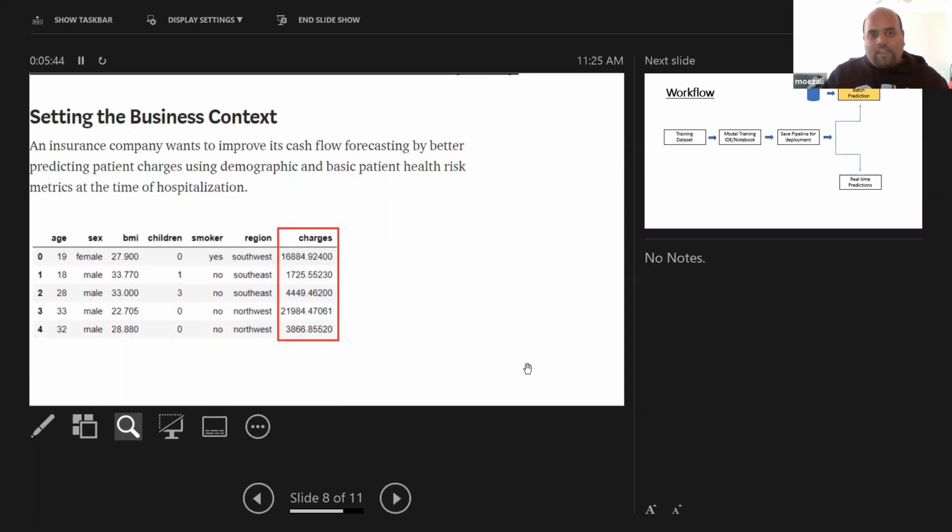So what happens is, whenever a patient is admitted in a hospital, the insurance company needs to figure out what amount of cash outflow would be incurred in the next 7 days, let's say, so that they can manage their investment portfolio and have the liquidity available when it comes to paying the hospital or patient, right?